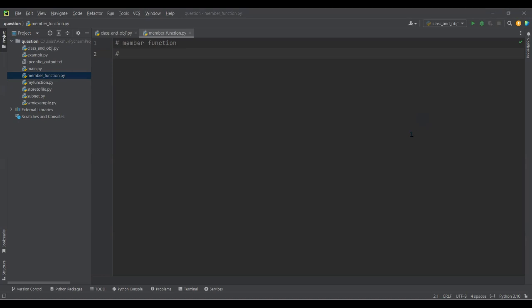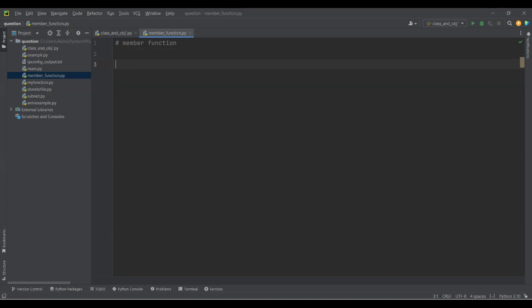So you can understand these member functions with the help of one example. Suppose we see a problem: we have to create a website, or I can say a program, for a particular electronic shop. In an electronic shop, we have different items, right? Electronic items. It may be any n number of electronic items.